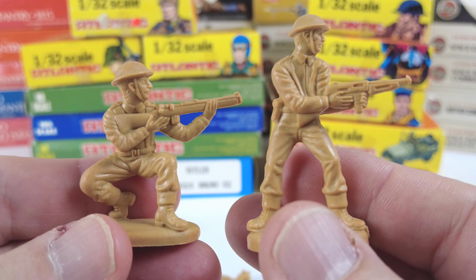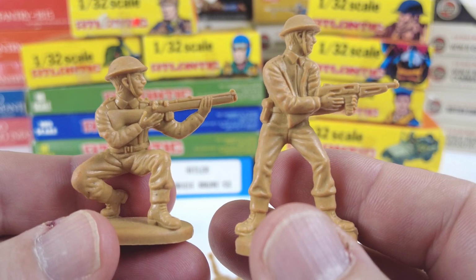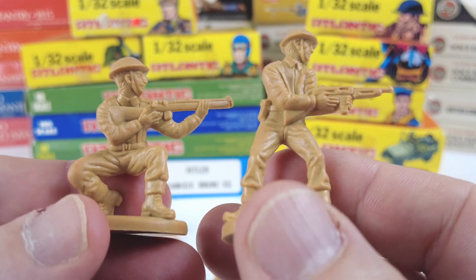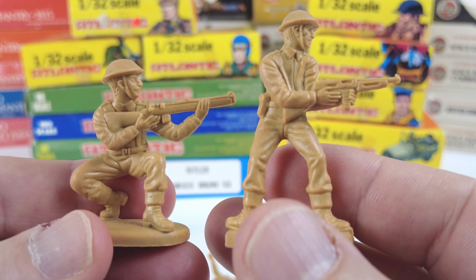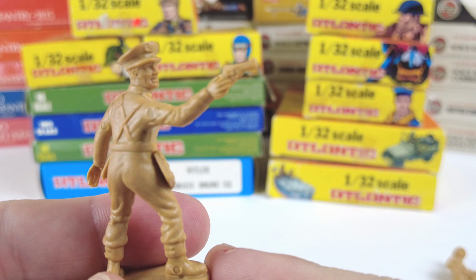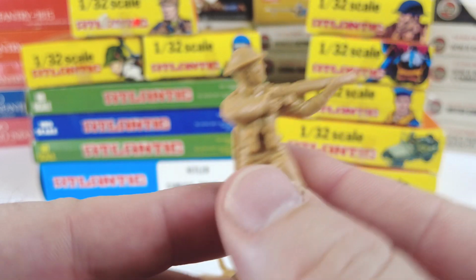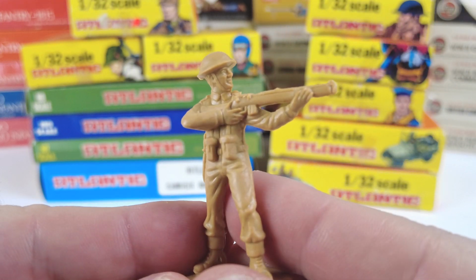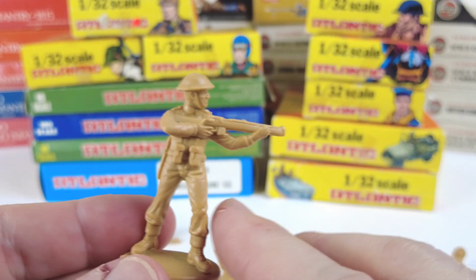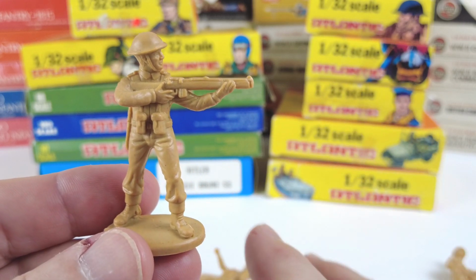But the mystery of the weird poses deepens when you start looking at the hands of the firing soldiers. The finger on the firing hand is not on the trigger. This is just so weird. And I believe there are these two and the officer. His finger's not on the trigger. I don't even know how you can hold a pistol like this. And you have the rifleman, which is kind of semi on the, I guess that's on the trigger, right? But that's really weird. So you have three, like I said before, three soldiers with the fingers not on the trigger in a really weird position.